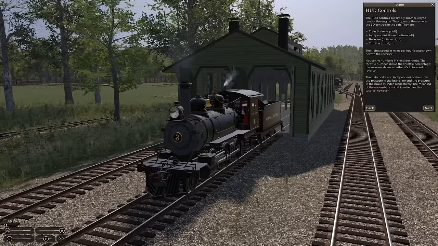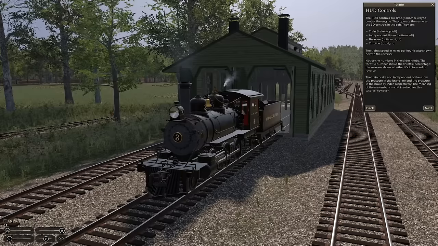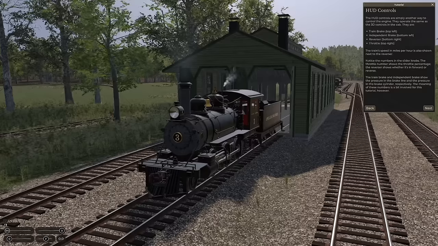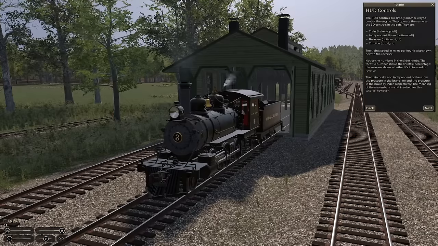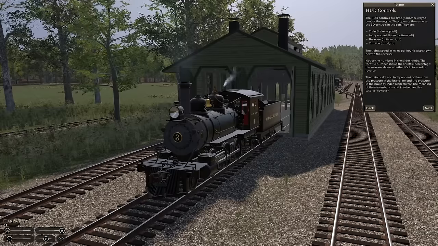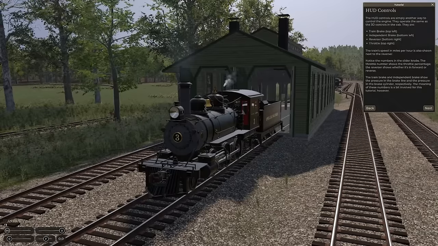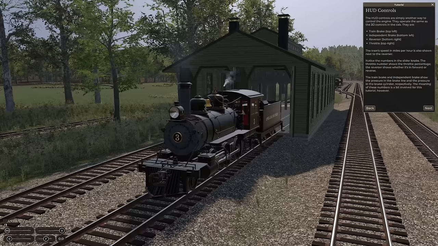HUD controls. Basically, this describes this as just another way to use the engine. So you can actually walk, you know, halfway across the map. Well, I don't know about that, but you can walk quite a ways away and control the rolling stock if you need to. You don't have to be in it, per se, which is very nice. So it explains all the HUD controls, of course.